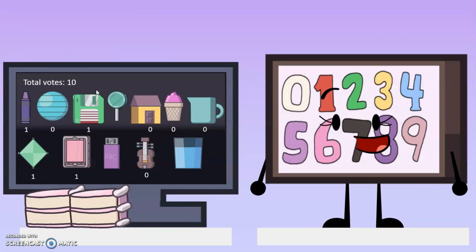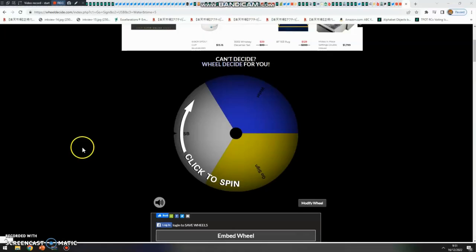Well, sadly, I've got 2 cakes left, but Ghost Sign, USB, and Water are tied with 2, so we need another tiebreaker. Seriously, voters, why aren't you eliminating only 1 person instead of 3? You know what, I'll just use the tiebreaker that Alphabet used in episode 2. Here it is.